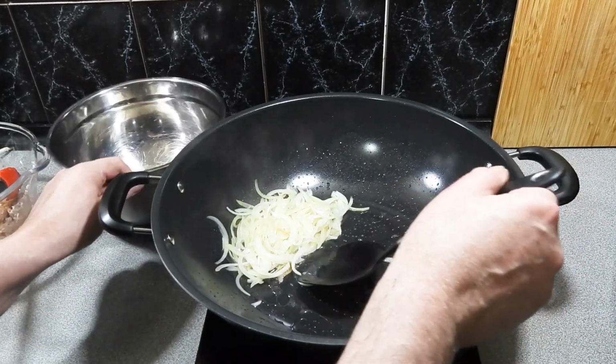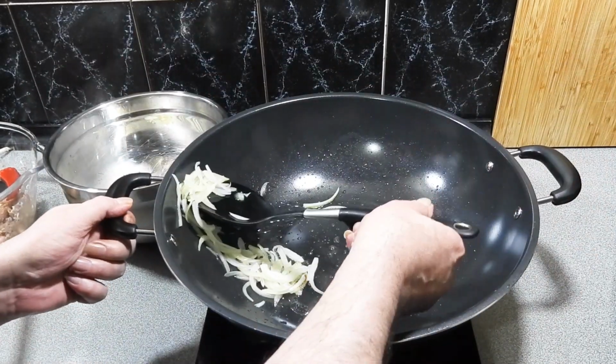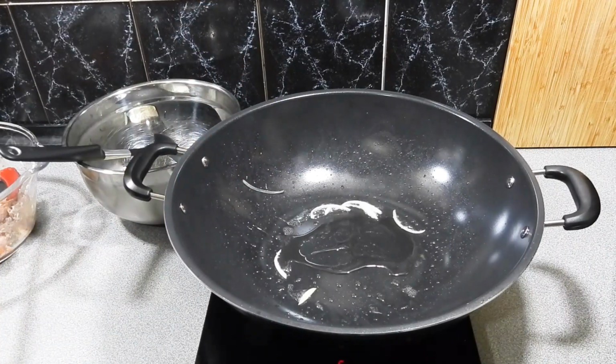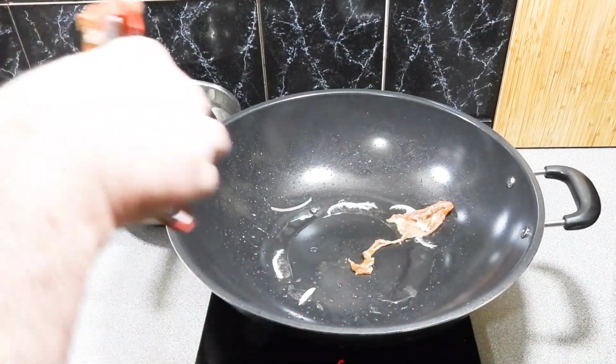Once we get a little bit of colour on them, we can remove those and put those into a separate bowl until we're ready to start creating and finishing off this particular dish. Alright, so we're just going to do that, move those off. Now we've got enough oil on the bottom there to get on to our next step.